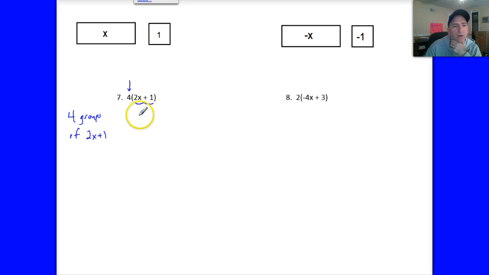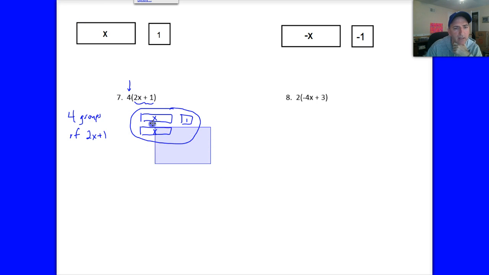Okay, so let's draw one group of 2x plus 1. I've got an x, got an x, and we got a plus 1. Whoops, put the x in there. And plus 1. So that's one group of 2x plus 1. I'm going to cheat because I can. You need to draw 4 of those groups. Actually, I'm going to draw my circle around it. Then I'm going to cheat if it'll let me here. Of course, it's different at home. I'm going to select all of that.